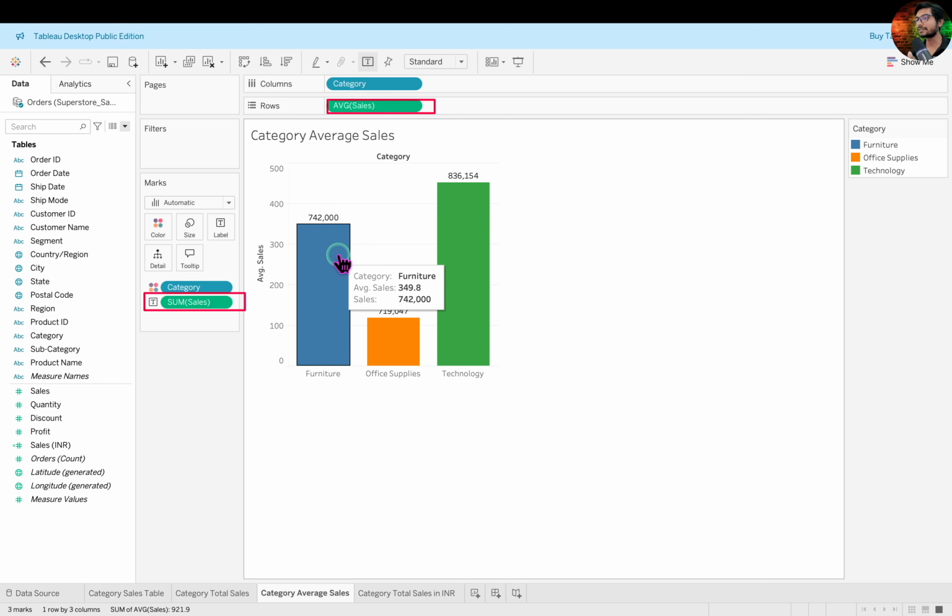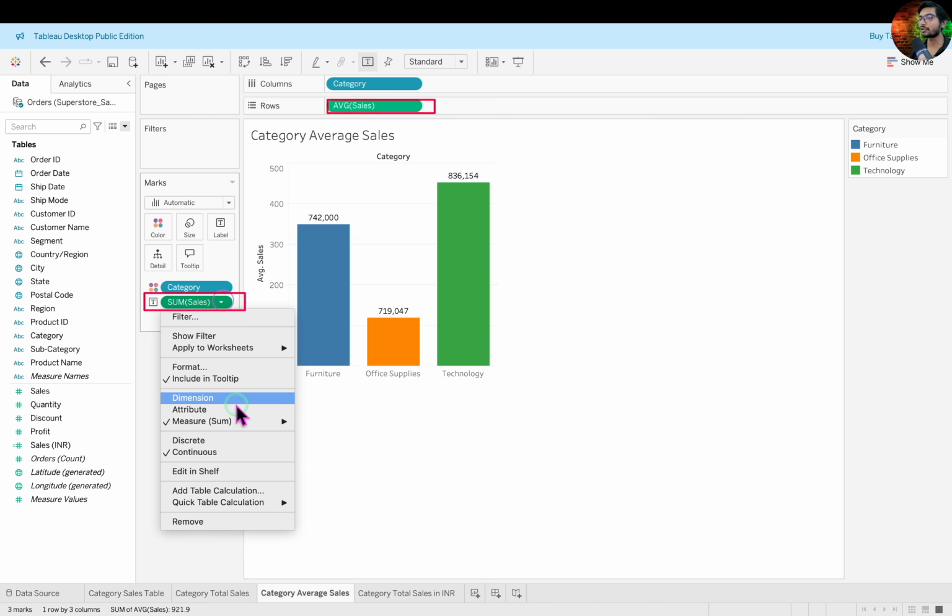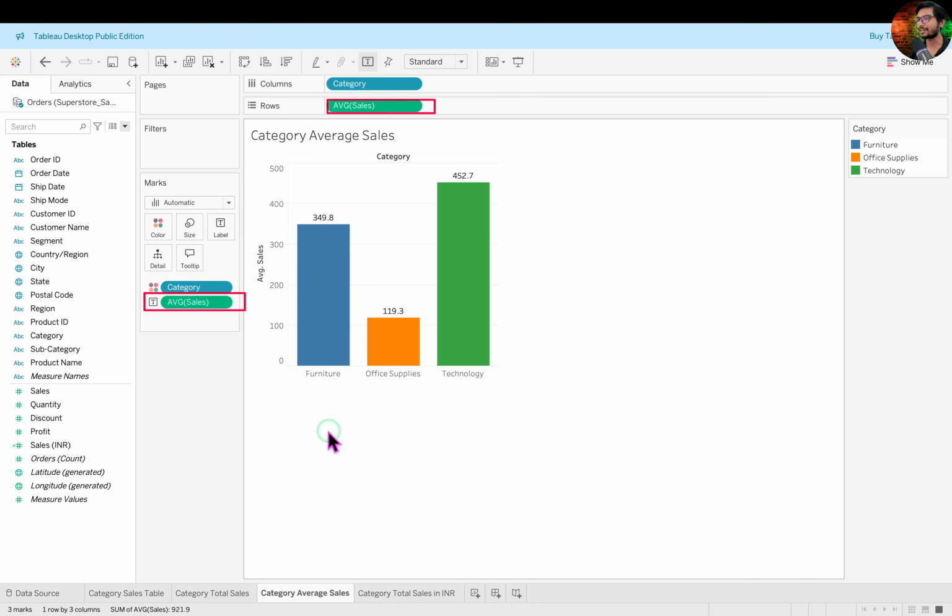The height of the bars is now displaying the actual average per category, but the data labels are still showing the total sum of the sales for each category. This is because in the marks pane, the text label is set to the sum of the sales aggregation. Again, change this aggregation from sum to average by clicking on the drop down and select the average aggregation and observe the changes in the chart. It now correctly displays the labels as well.